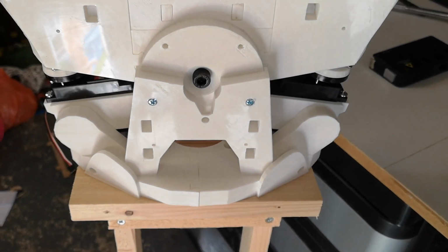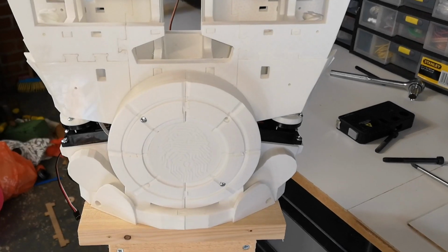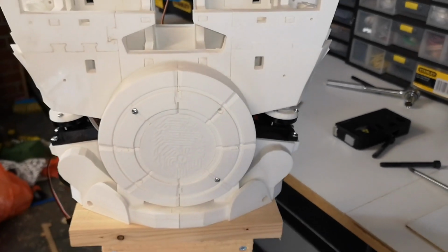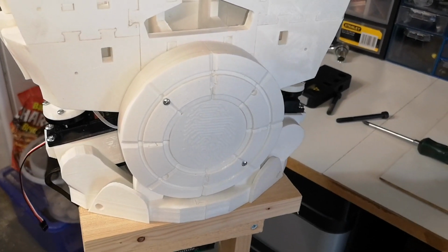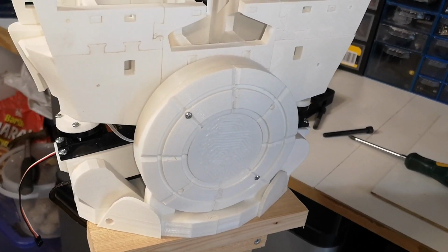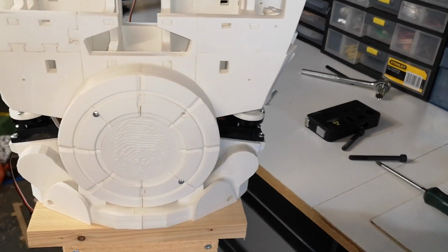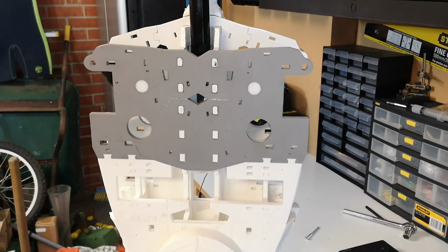I think what I'll do now is I'll reattach the NeoPixel ring. I've only put 2 screws in. I'm not sure if I'll need to remove it again, so I don't want to put them screws in if we're going to keep taking them in and out. This is actually going together really nicely. I guess we should really give the stomach a quick test, but I'm very tempted to start attaching the arms.